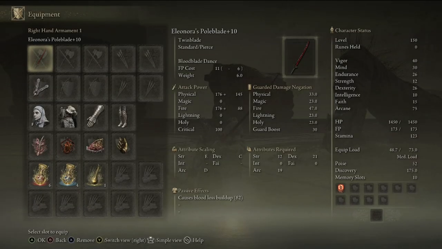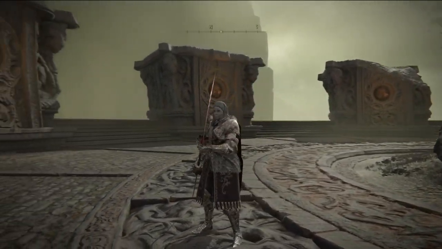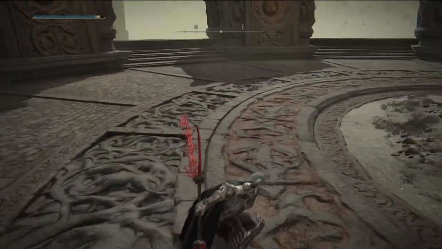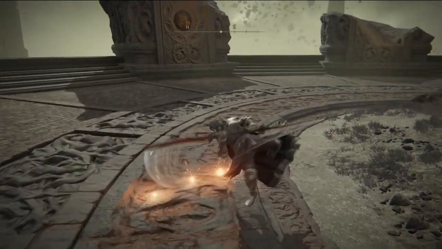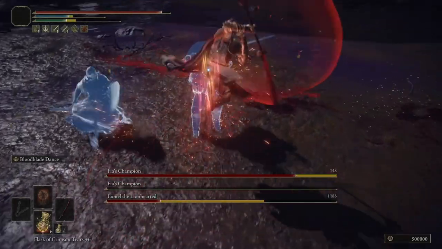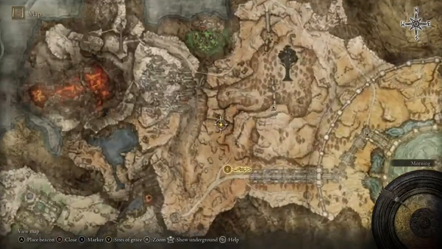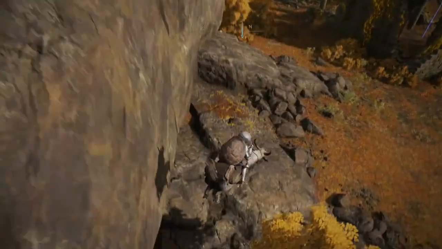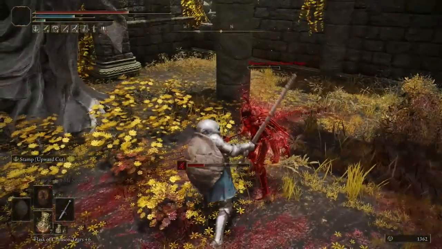For weapon, I like to use Eleonora's Poleblade, a twin blade that scales primarily with strength, dexterity, and arcane. This weapon has a weapon skill called Bloodblade Dance, which allows you to perform a flurry of tornado-like attacks while leaping into the air. What I like about this weapon is that you can do successive attacks easily to inject blood loss buildup faster. As a part of the Bloody Finger Hunter Yura questline, this weapon can be obtained by defeating Eleonora, Violet Bloody Finger, at the Second Church of Marika.